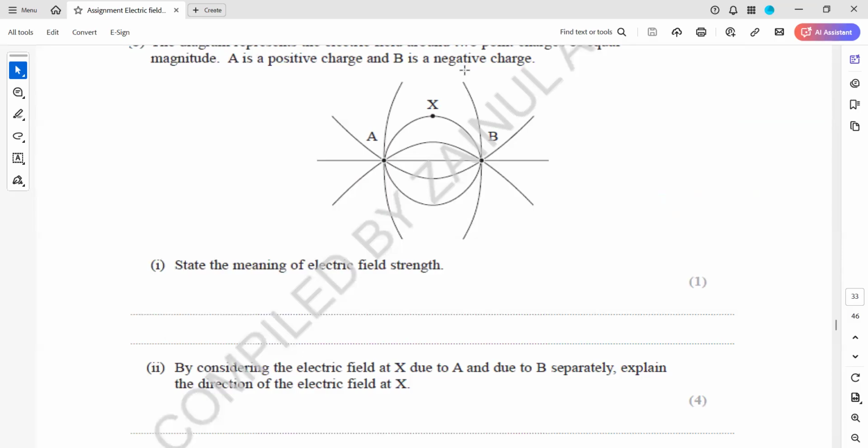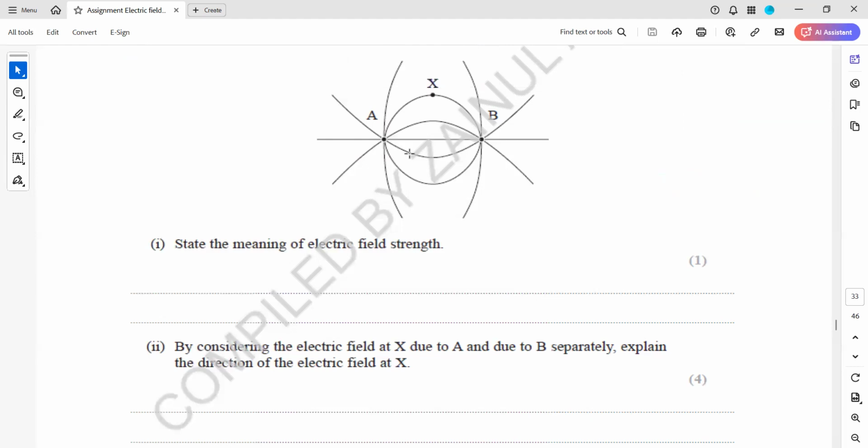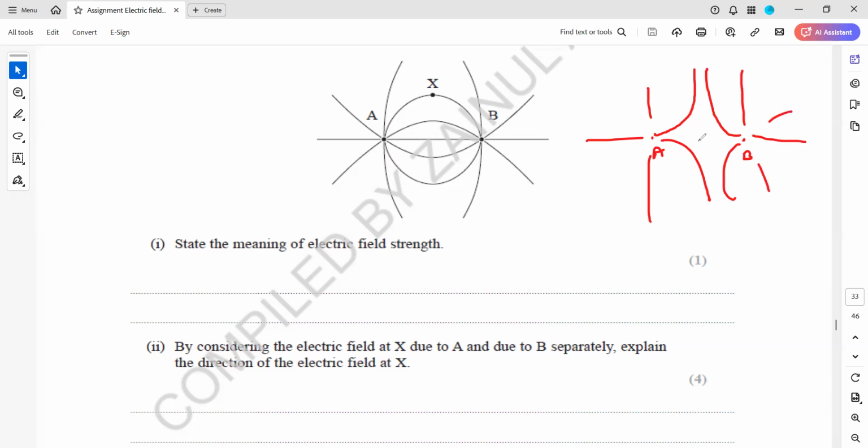And what if the two charges were identical? They will try to repel each other, try to cancel out the effect of each other. So in that case, we'll have no electric field in this region. The pattern will be different as compared to what is drawn. If A and B are identical charges, so the pattern of the electric field. If point X is here and there is no electric field, it means it will not experience any force.